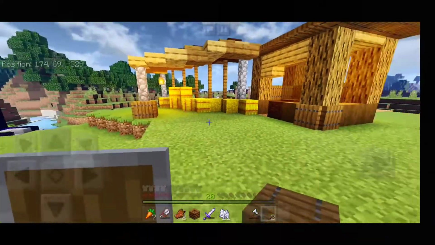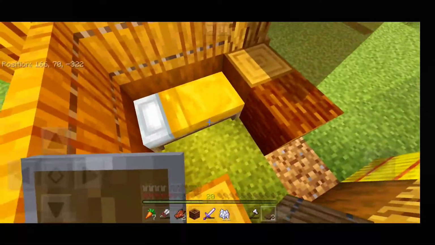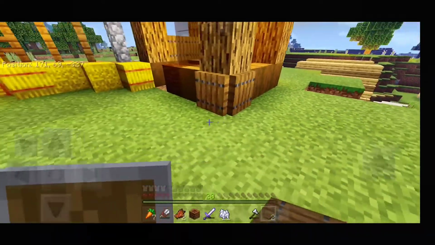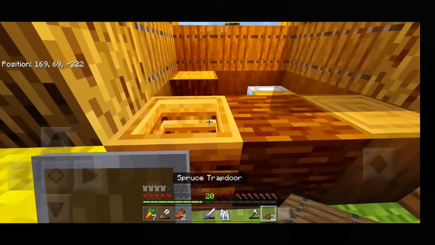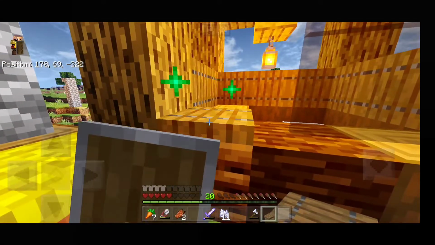So now we have this area. This is the cabin where we are gonna be keeping the villager. I already kept a bed there. Now all we have to do is the hardest part. But by the way, my idea is to just place the job work block there.